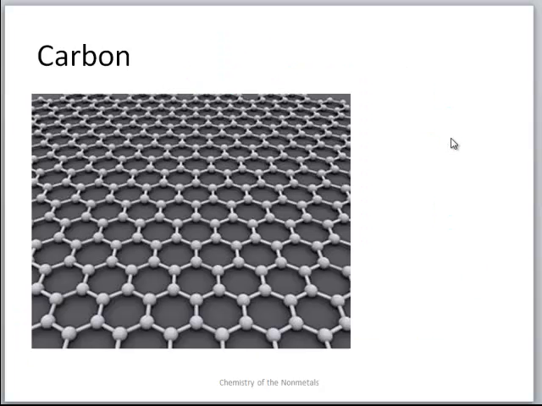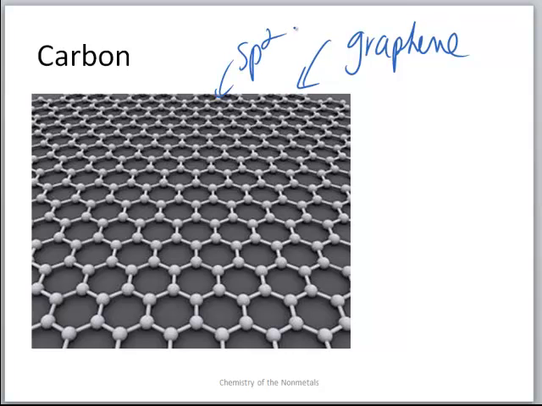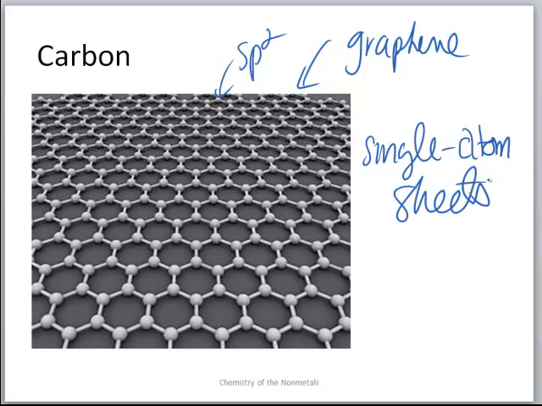Another form of carbon that won a Nobel Prize more recently is graphene. And this is where those sp2 hybridizations of carbon are on single atom sheets. And it turns out that graphene, because of this single sheet of honeycomb sp2 structure, has some really interesting chemistry, and this was awarded the Nobel Prize in 2010.